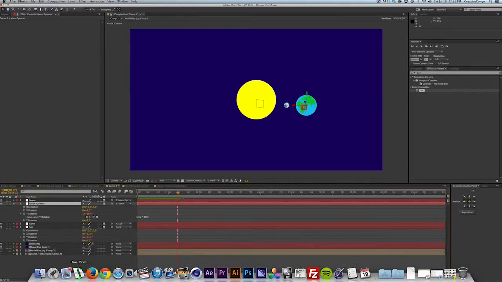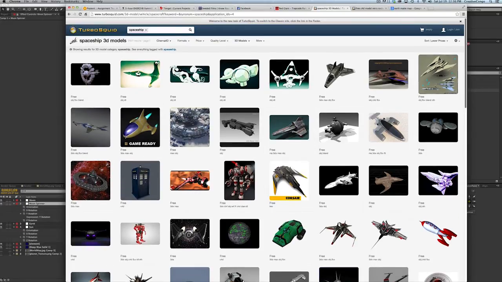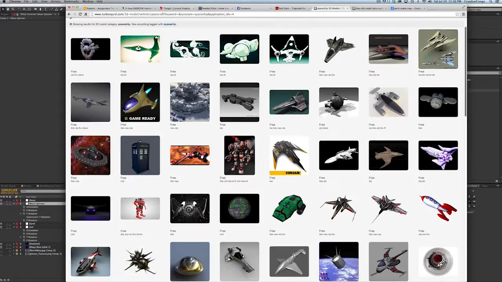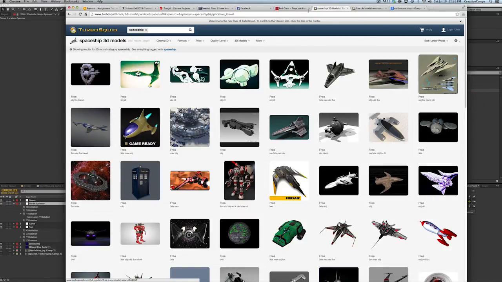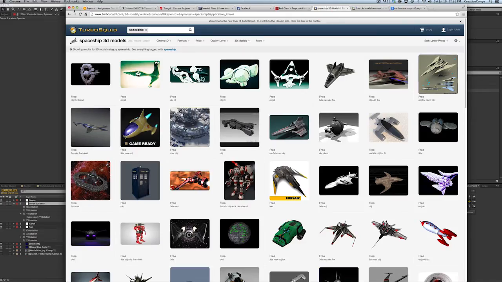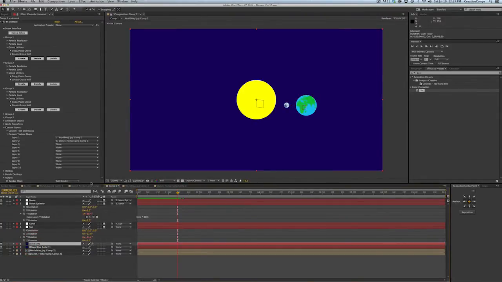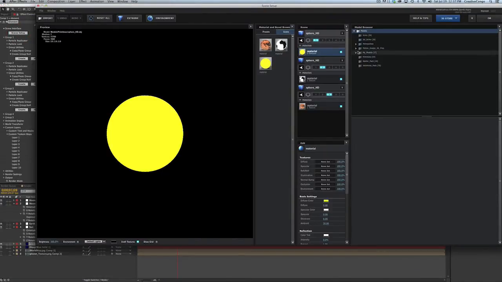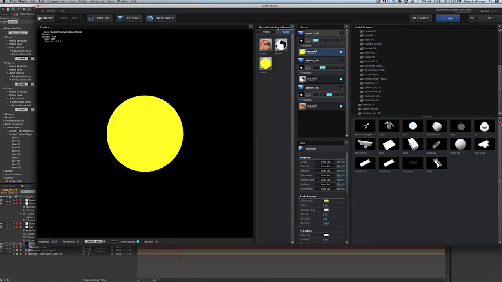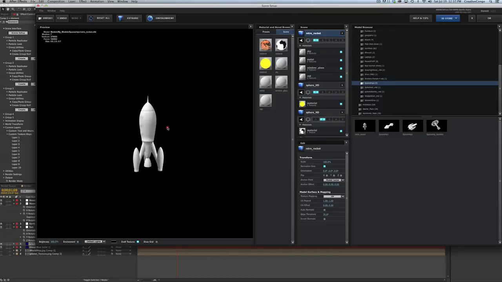So I got my rocket ship from TurboSquid, and they have lots of free spaceships that you can grab, and they're really good. And here's the one I actually used, and you can see right here it was created by Solancia, and you can download it as a Cinema 4D file, and it goes right into Element and works perfectly. So I'm going to go back into Element. I'm going to do just a quick save and come to my models, scroll down to sort of make these subcategory, and there's my rocket ship.